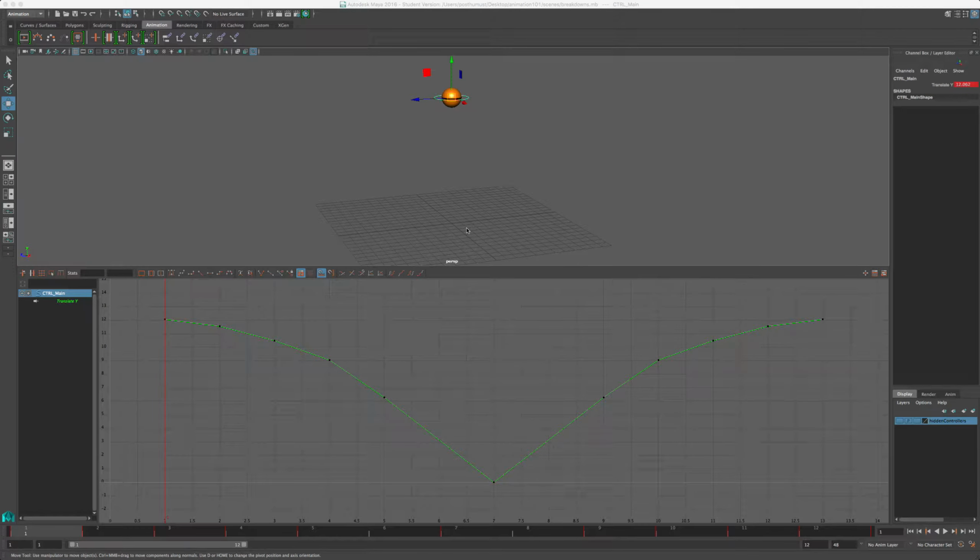Moving right along, the next thing that we need to do is auto tangent our breakdowns and the top of the bounce. So what we're going to do is select all of the keys, and then click on this button here. It's this little tangent or curve thing, with the handles and the A. So that's our auto tangents button. Once I click that, it's going to create the smoothest possible curve that it can based on where I place those keys.